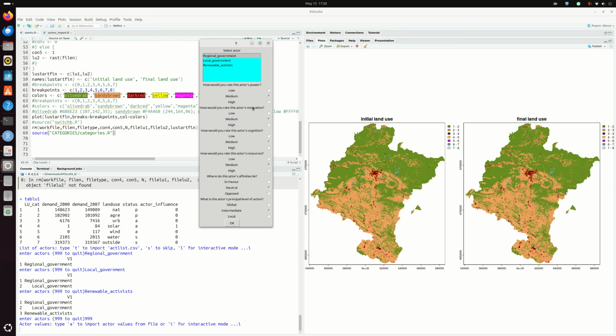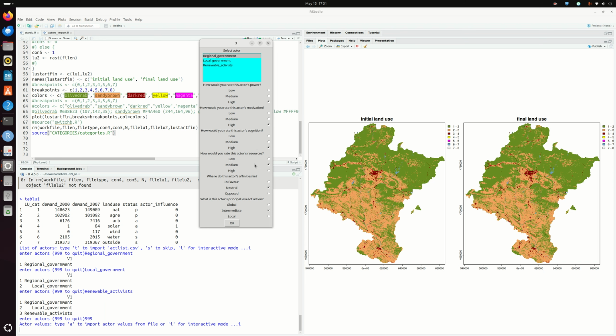So the regional government, well, regional government has a lot of power here. They can set up subsidies, regional government subsidies. They can use the planning system to determine where renewable energy developments are permitted and where they're not. And we're going to model the case where they're highly motivated to do so. Okay, their cognition, this is how much they know about the process. And really, we would say they probably know quite a lot about the process. This won't necessarily be the case in every region. Navarre has been a pioneer and a leader in renewable energy developments, and they have traditionally had a lot of knowledge and a lot of involvement in this process.